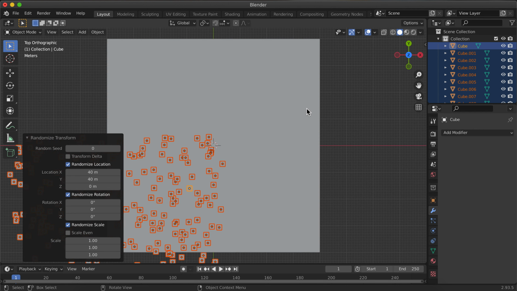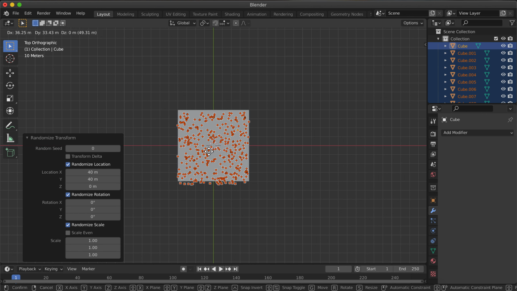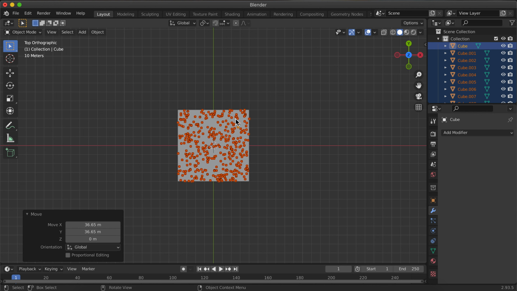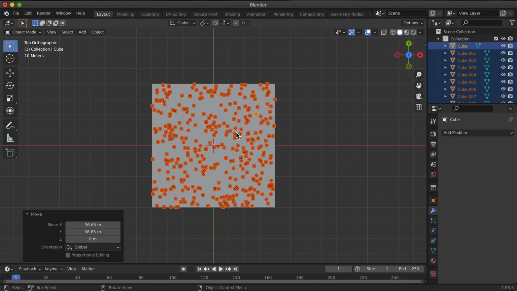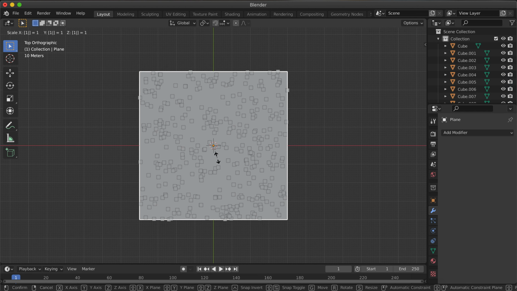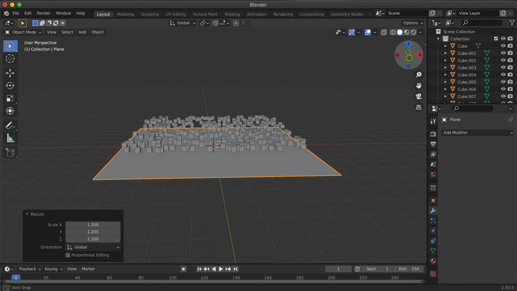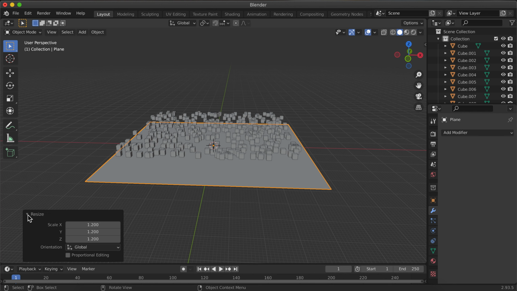So let's look at it from the top. So it's currently centered there. Let's just go ahead and G, and we'll just eyeball it. Try to get it just about right. Some of these things might end up falling off of the plane if we want to use some physics here to animate, but that's okay. That's what we get. Could make the plane a little bit bigger. So maybe I'll do that. Yeah, I'll go ahead and scale the plane up 1.2, make it a little bit bigger so it has plenty of room right there to handle all those things.